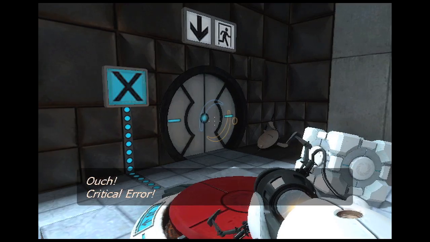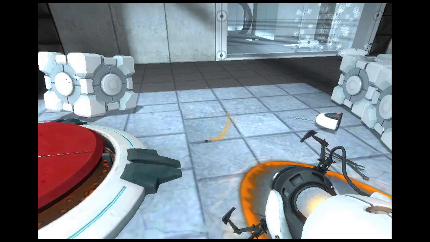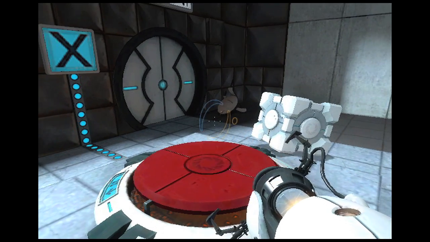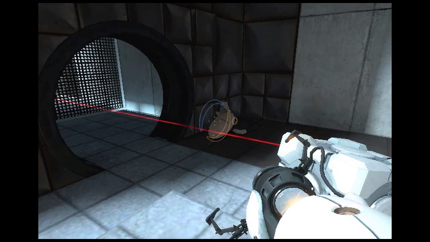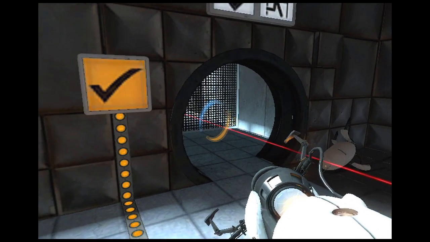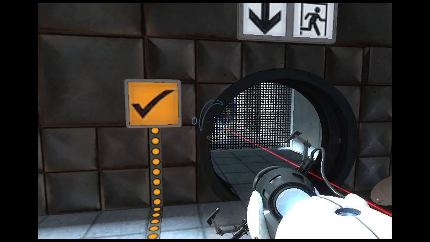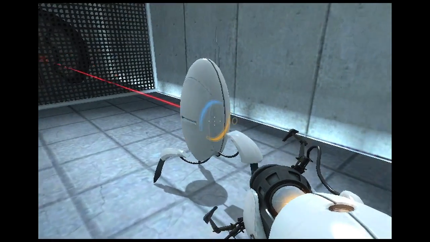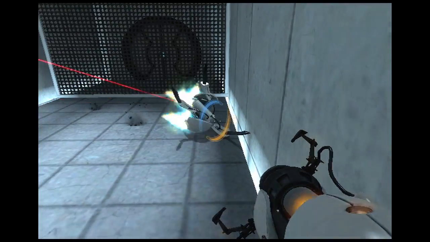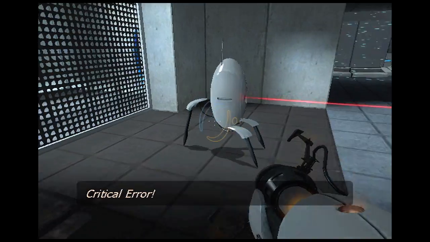Okay, I want to say, be careful right here. If you step up, you don't want to place a cube on this button right now. Well, you could, but here. Oh yeah, they tried to trick you there. You think you could just place a cube on the button and walk through? You can't actually. That caught me off guard the first time. I just felt like doing that.